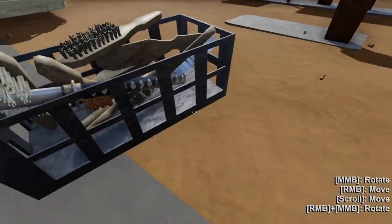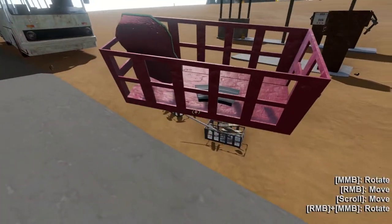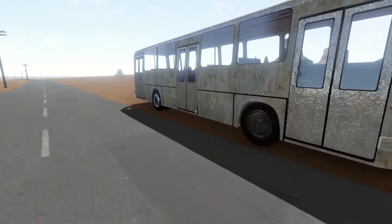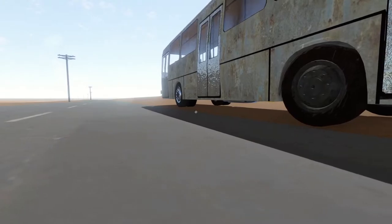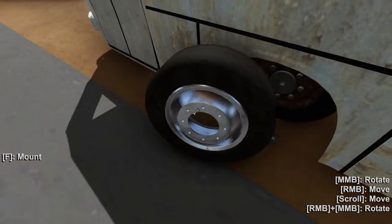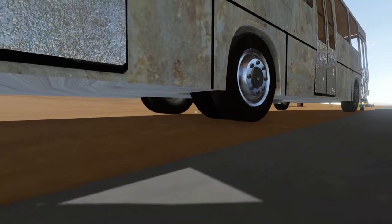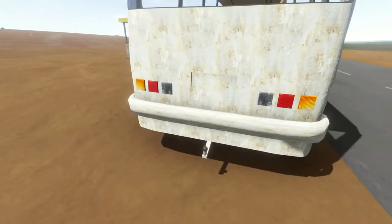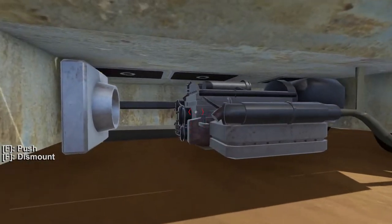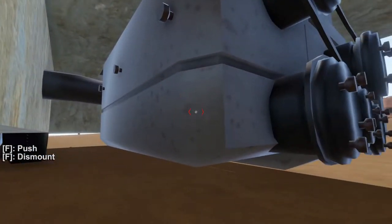Yeah, let's start with that. So why did I choose to go with the bus? Well, first of all, it has four tires ready to go, basically, or double tires, I see. Double tires? Yep. Oh yeah, there's double tires. Oh wow. So you basically need six of them. Huh, didn't notice that. Well, like full set of tires. It has the bus engine in it, so like yeah we can go all the way in here. Yep.